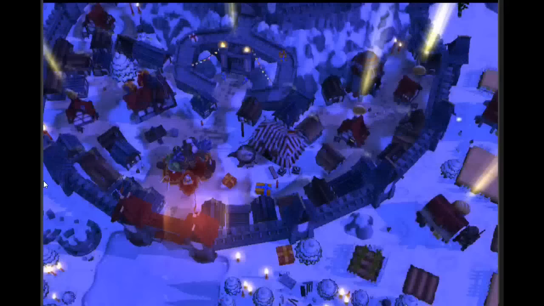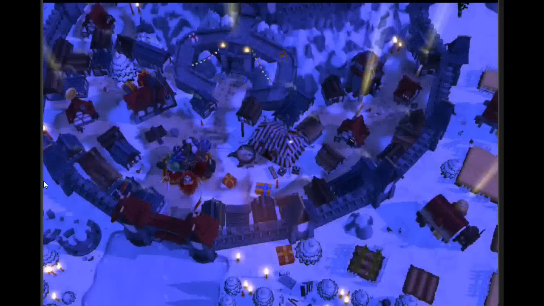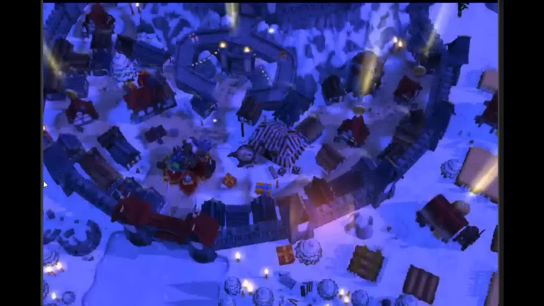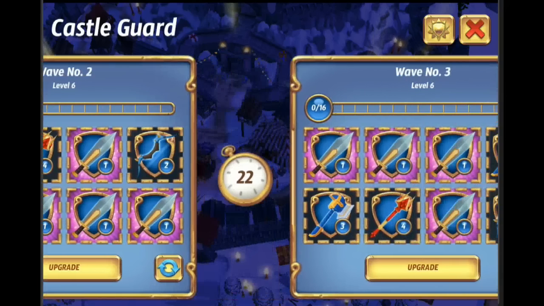And you'll see you can add 8 different units or 8 of the same units to your wave. And this is where the endless customization of your base and your defense comes into play. Each unit has a cost. The knights cost 1, the archers cost 2, the paladins cost 3, the frosters cost 3, the pyromancers cost 4, and each unit has a different cost and they do different things.